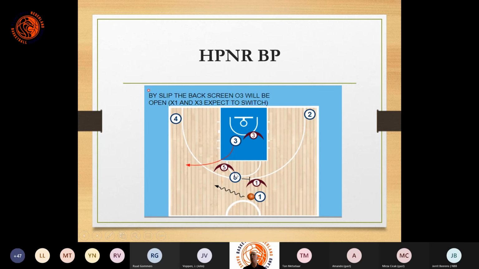From experience, I'm telling you, this guy will get the ball 2, 3, 4 times in a game for an open 3-point shot. Open 3-point shot. Because the 3 is still helping on the 5. We know that we're not playing this game now for 5. We know that we play for 3. So after this high pick and roll, normally we should have waited for 5 to get the ball here under the basket after the back pick. But we know that this guy sometimes doesn't set the back screen and he just slips the screen, comes here for an open 3-point shot.